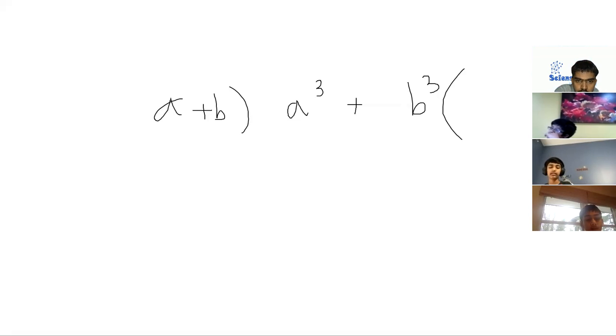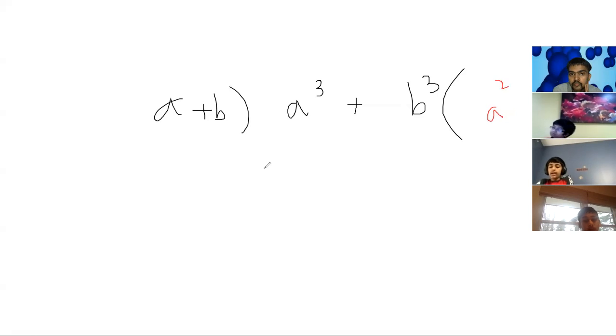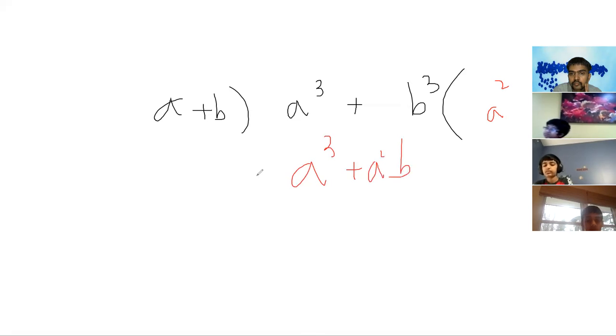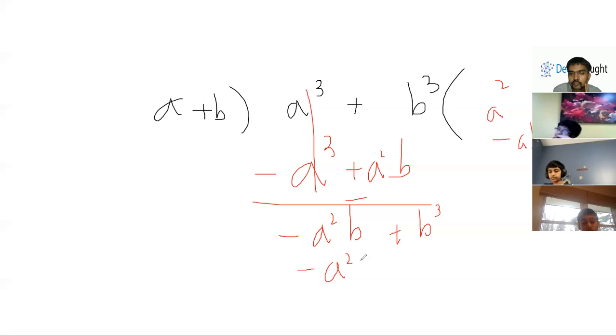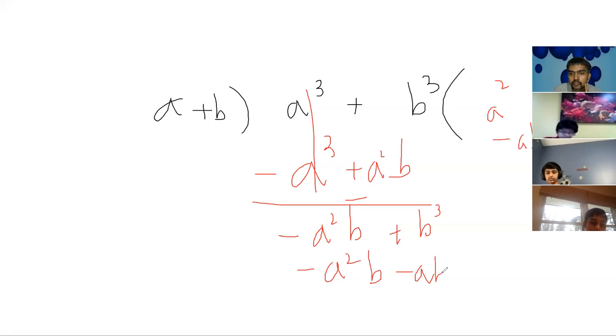I did it in a different order. At first I did A squared plus B squared, and then minus AB. Yeah, I kind of got it. Because the first one was A cubed minus BA squared, and then minus A squared B plus AB squared, and then minus AB squared minus B cubed at the same time. I did that kind of weird thing.